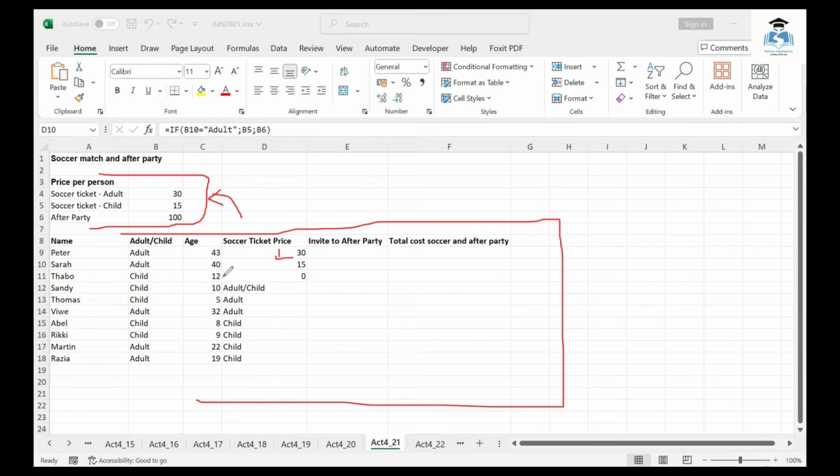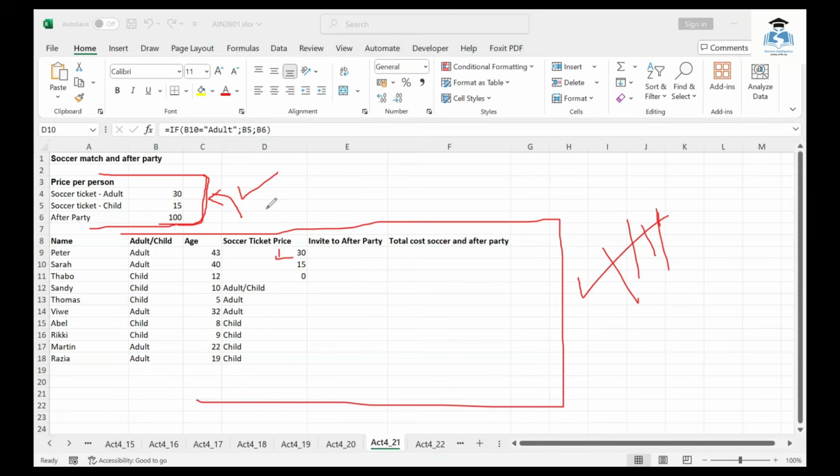So this table is not affected. What's going to be affected is the table that we are borrowing, which is this one. Am I clear?